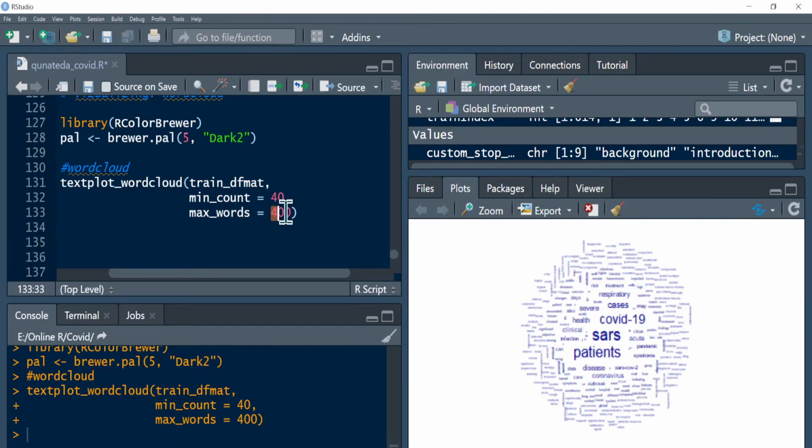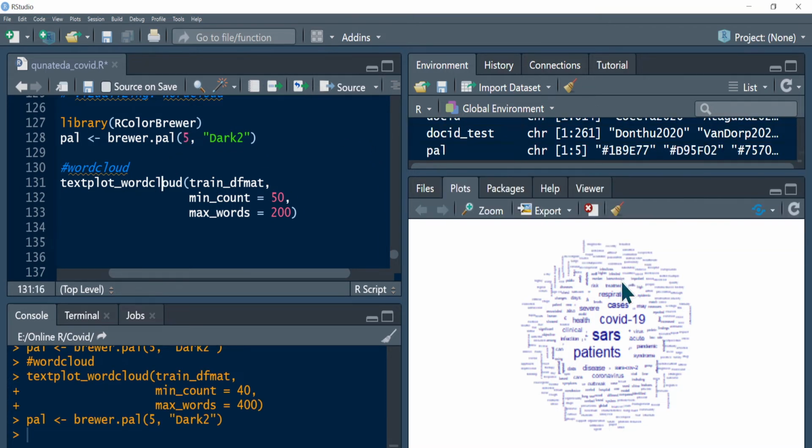Let me use 200, and let me use 50 and see how this plot looks. But I just don't know why this didn't work. The RColorBrewer palette Dark2 was supposed to work, but for some reason it didn't.